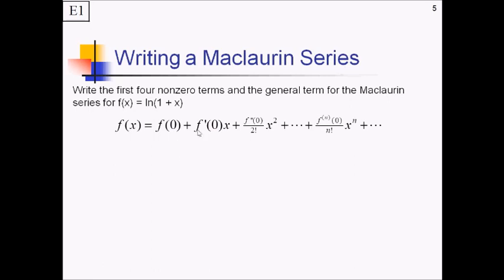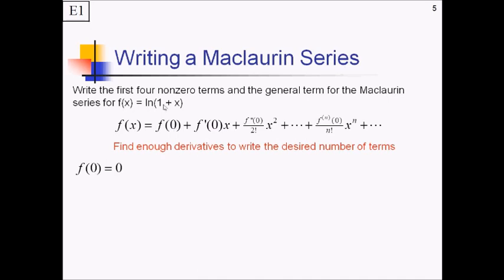Next, we have a bunch of derivatives we're going to need to find. They want the first four non-zero terms, so we're going to find enough derivatives to write that number of non-zero terms, which is to say, if we find a derivative that's 0, it doesn't count towards this minimum of 4. So we'll keep going until we get 4 non-zero derivatives. We also have to start with the original function, f of 0. So f of 0 here, that's just ln of 1 plus 0, just ln of 1. That's just 0. So that's not going to count towards our first 4 non-zero terms.